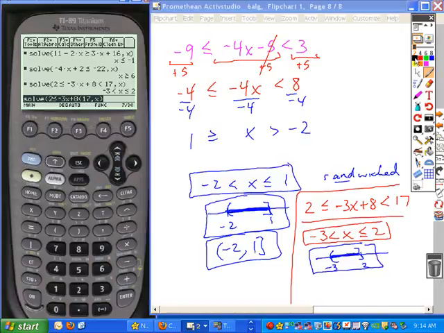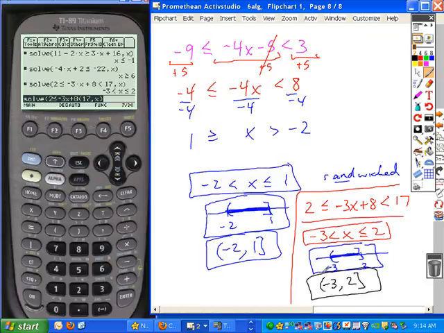And then the final form is the interval notation. And you just take your lower limit, -3, upper limit 2, and put the appropriate grouping symbols. Parentheses indicates exclusion. It's not included in the set. 2 is included. And so that would be your interval notation.